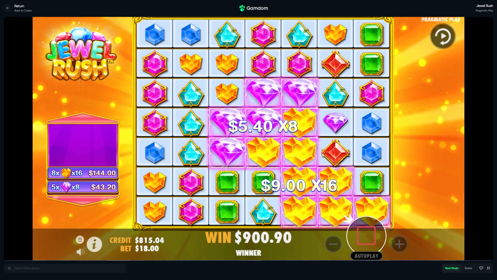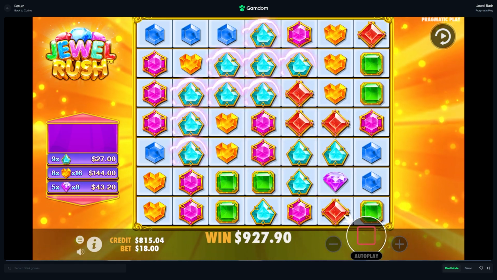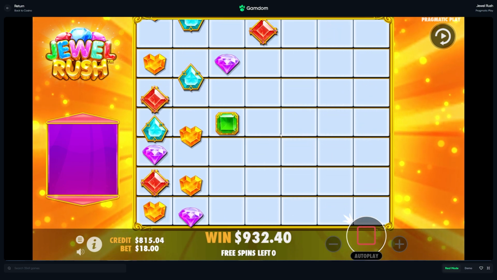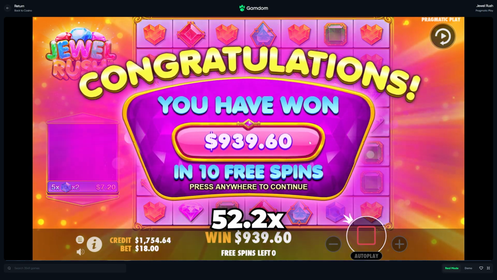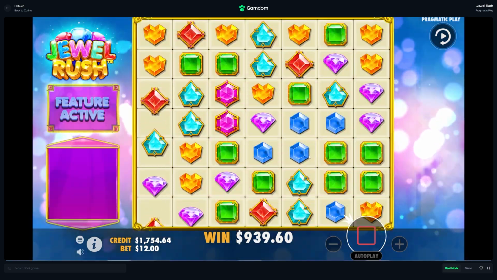Okay. 900. Oh, that's a good amount of blue. $26 tumble. That hurts. That actually hurts. We have one final spin. Oh, no. We got half our money back. That's it. Okay. What are we at here? 1750. I guess we're all in with the 1200 again.